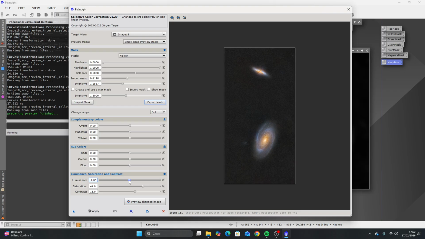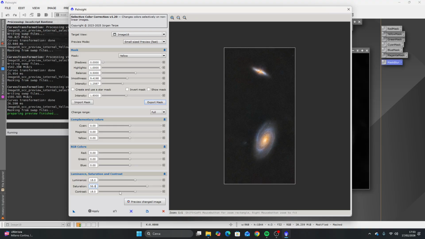Okay, I will bring it just a little bit up. Okay, then if you want a little bit more saturation on the yellow, you can bring it up a little bit more.